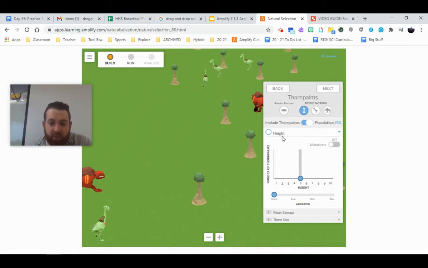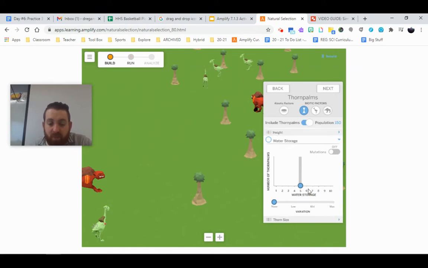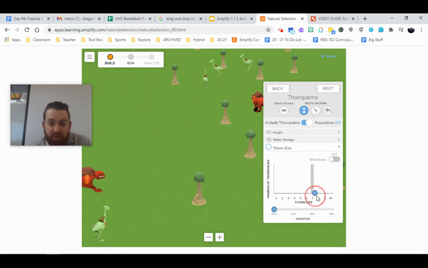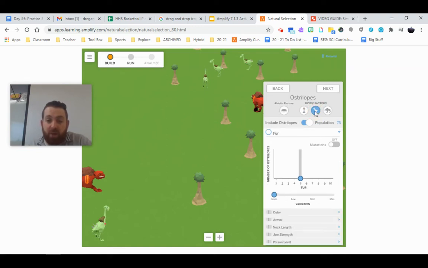Some of these are observable; you can see them change in real time. Some of them, you'll see other aspects of them change. And last but not least, for this thorn palm, we have the thorn size. Again, notice those changes as we toggle things on and off.